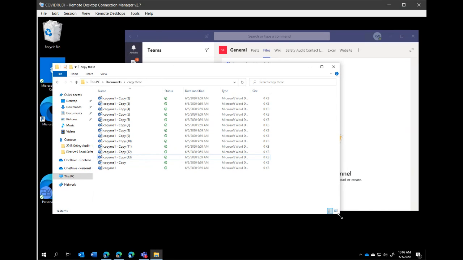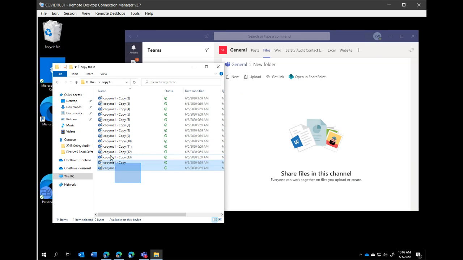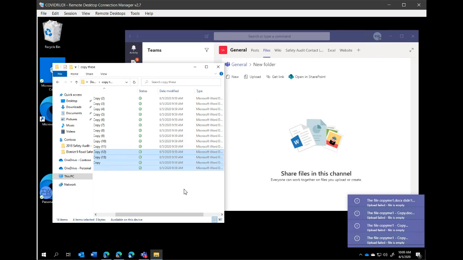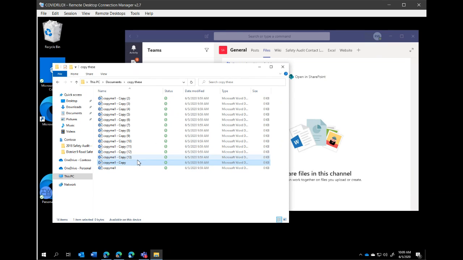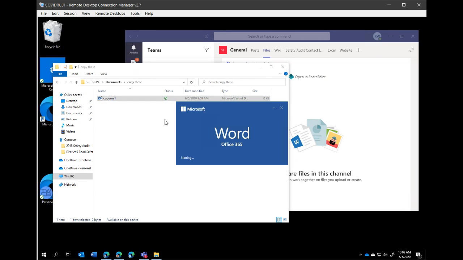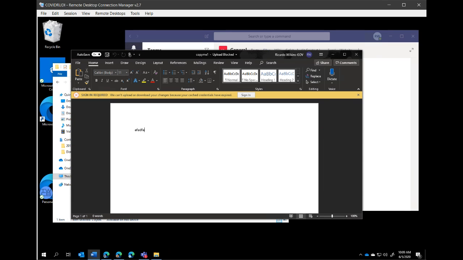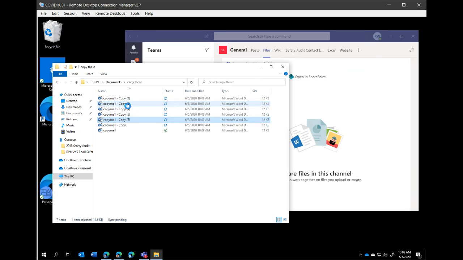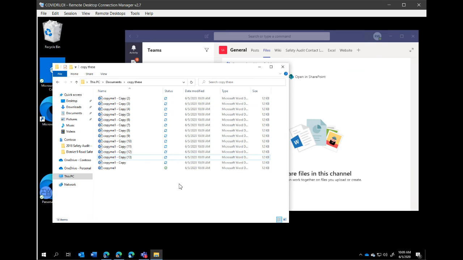So here I've got a bunch of files just to prove that, right? Files in Windows Explorer, stored locally, bring them over. Well, I had a feeling that was going to happen. I made a bunch of empty documents, and that was my problem. I can fix that real quick. I'll delete these, and then I'll actually put some text in here. Close that out. And then, all right, so that should be fine. I think it's at 12K now instead of 0K.